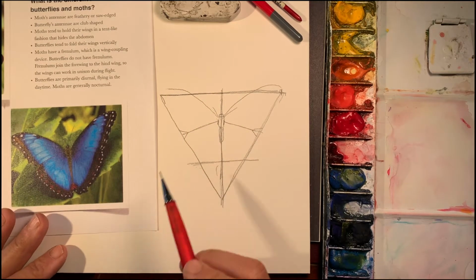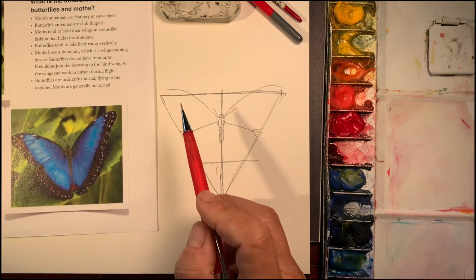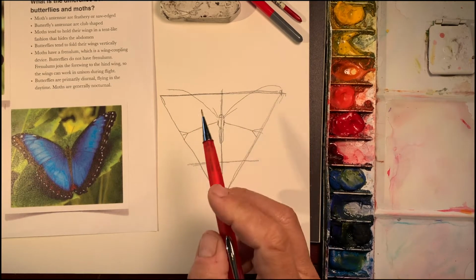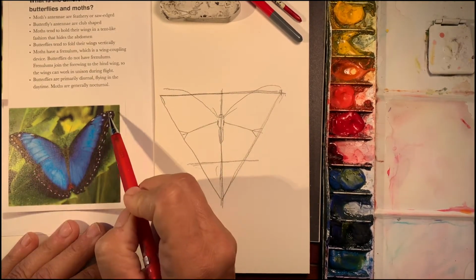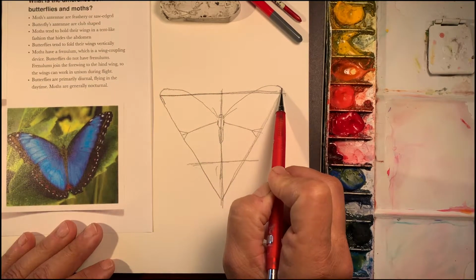Okay. I went above these guidelines, but these guidelines are there just to guide me. So you don't have to follow them exactly. They're just to help you keep things contained. So now I'm going to come over here, and I see that the end of the wing has a beautiful curve. So I'm going to make a curve right here.